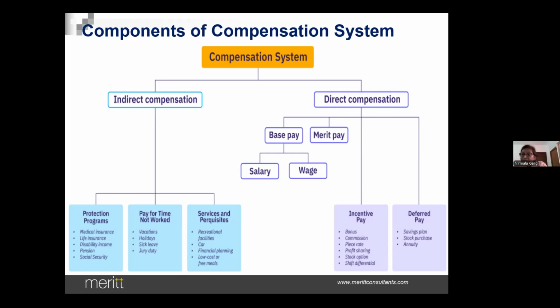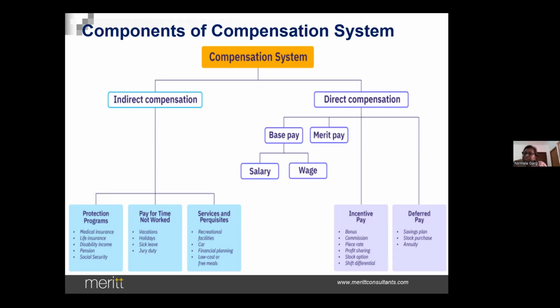One is retention bonus. Then joining and referral bonus. When you refer somebody and the person does not complete the probation, you will not pay the referral bonus to the employee who is referring. Referral bonuses are not given immediately. There's a policy which says after 3 months or maybe after 6 months, ensuring that the person performs well and is retained in the organization.